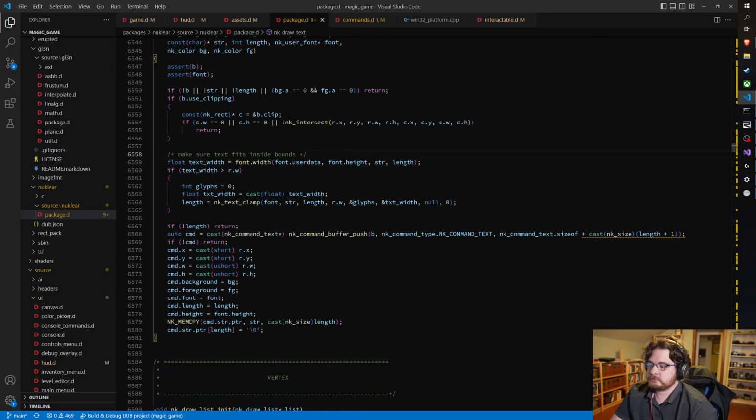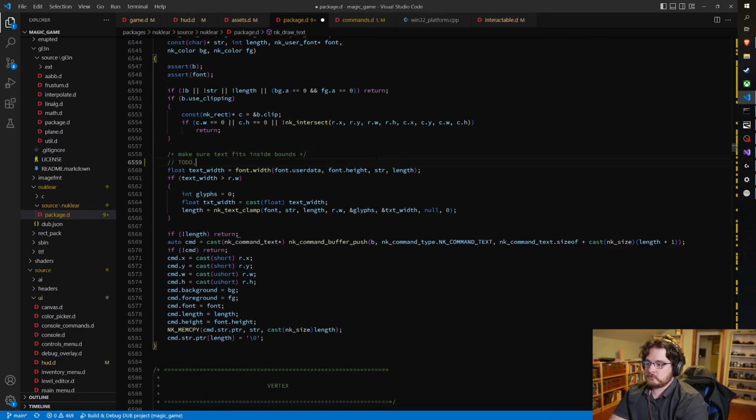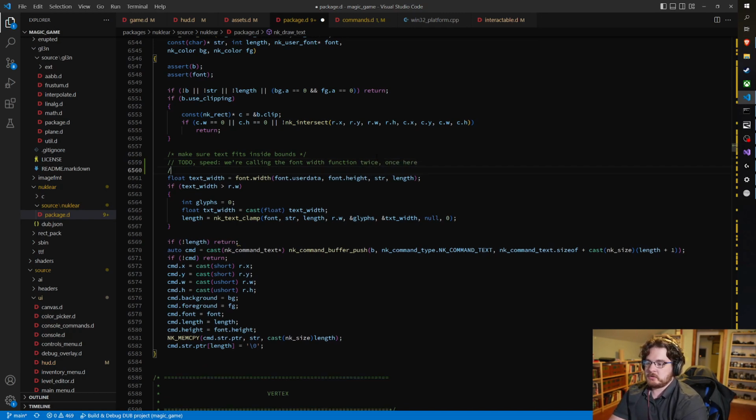So first of all, for speed, we're calling the font width function twice, once here, and once at the calling site. Usually, just trust the caller. Okay.